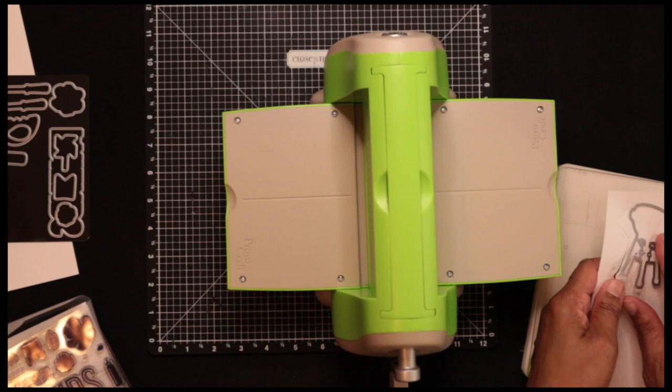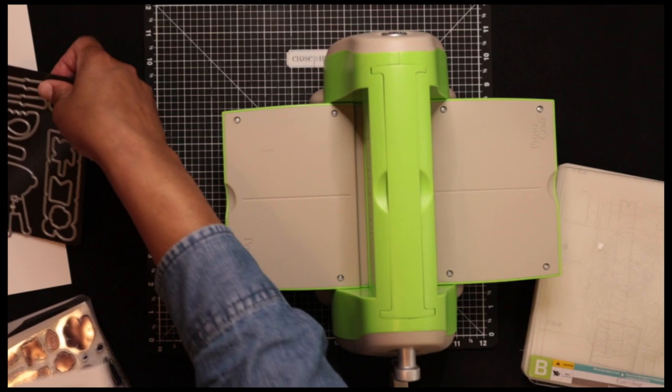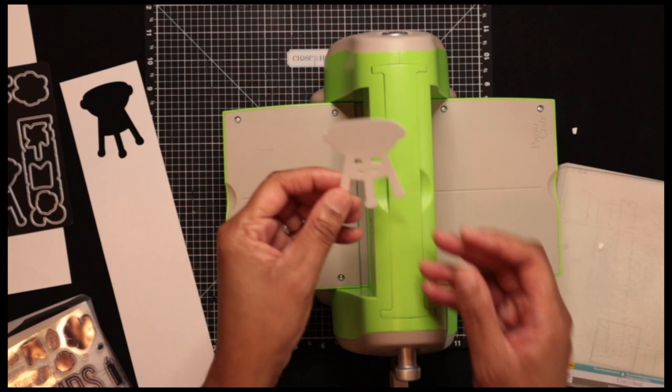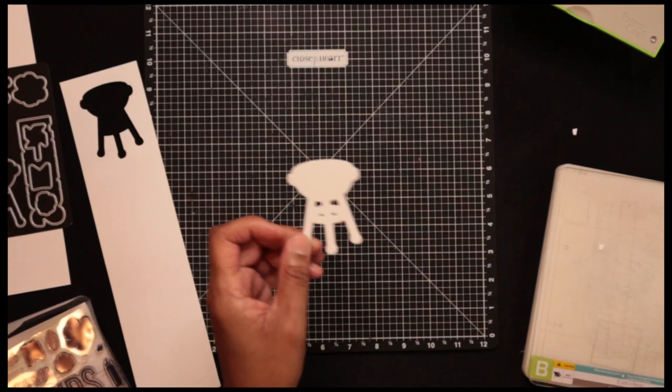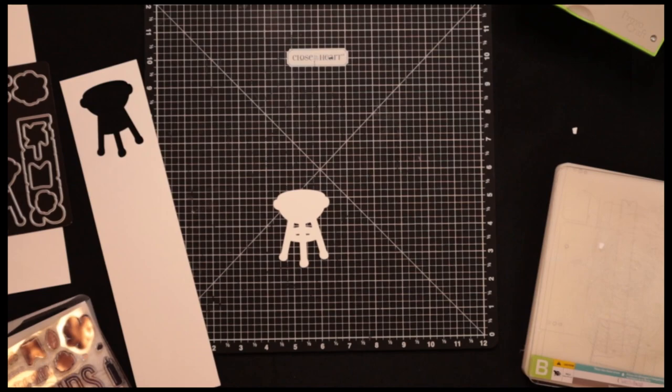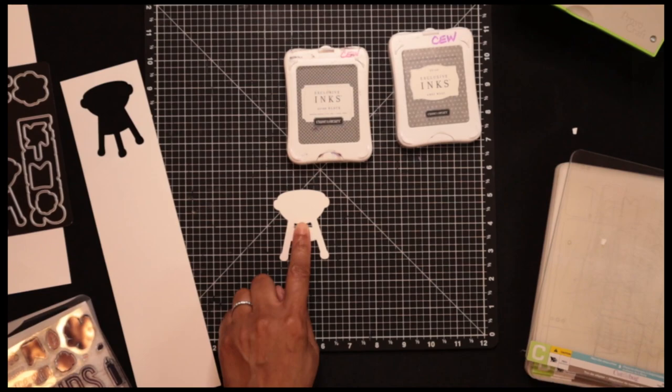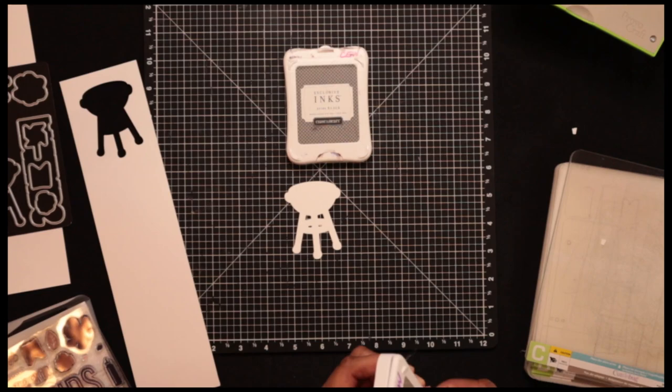Okay, and I'm just going to set this aside. I love this. I just want to mention that this is a magnetic carrier sheet, so you don't have to worry about losing your metal. Okay, so this is the shape that we get. It's a cute little grill. And now I'm going to stamp. As you know, a lot of grills are black on the top, and then the legs are silver or chrome. So I'm going to create that effect.